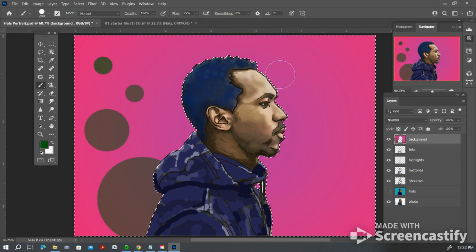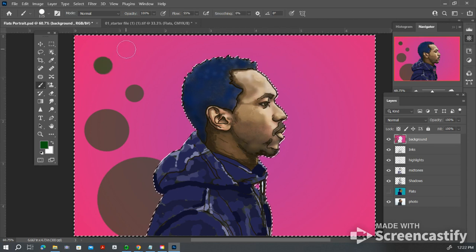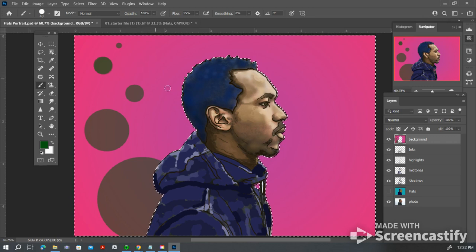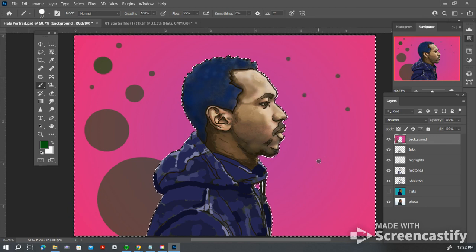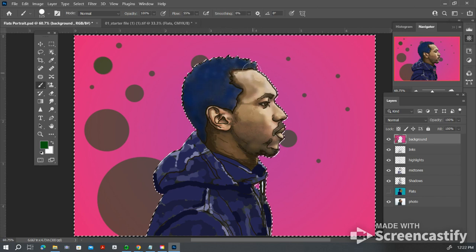So this is a hard edge shape. If you wanted to give it perspective where something looks like it's smaller and getting farther away, you can play around with size. And notice the brush is only painting within that selection.